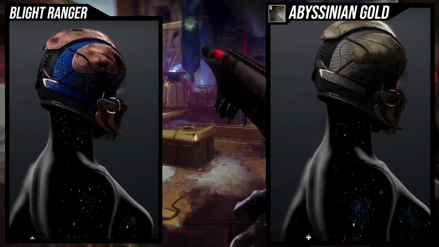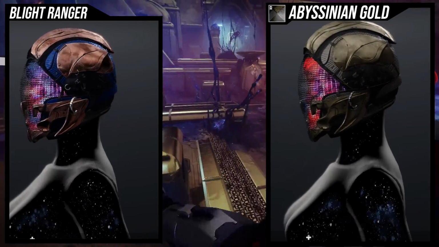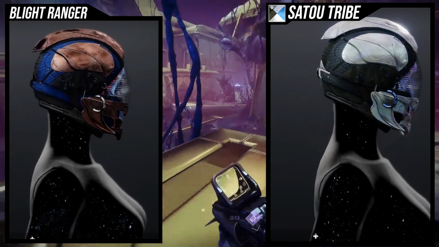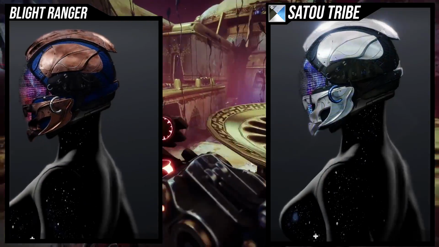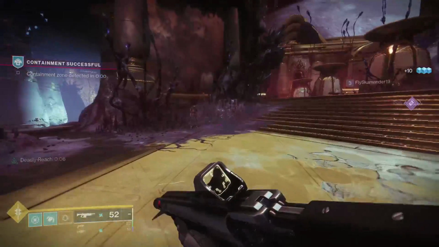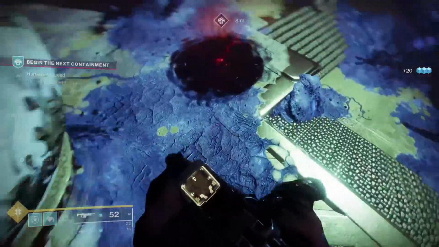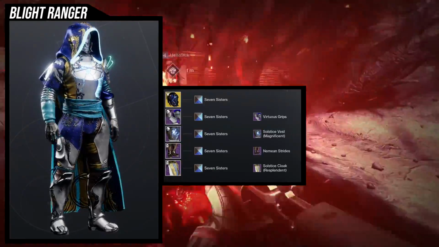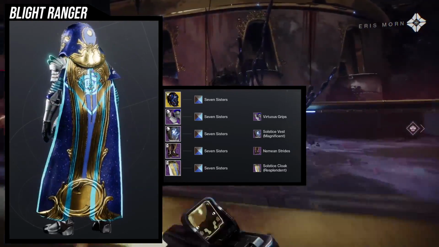It's probably one of the better exotics that shaders really well, because again, it shaders really well. You guys can see right now with all of the shaders that I usually show, it looks really good. And the only problematic thing that you're going to have to wrap around is that it's very fantasy. So a knightly look, something along those lines is going to be really good. Specifically, for the first set we have the Virtuous Grips, the Solstice Vest, the Demian Strides, and the Solstice Cloak.